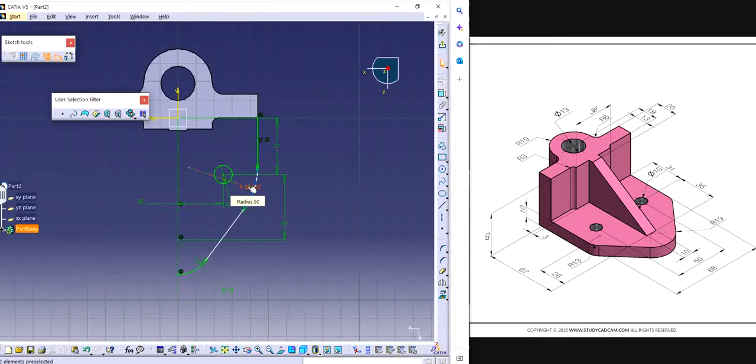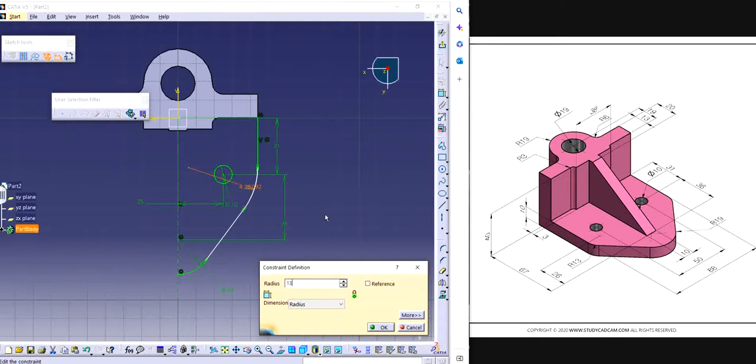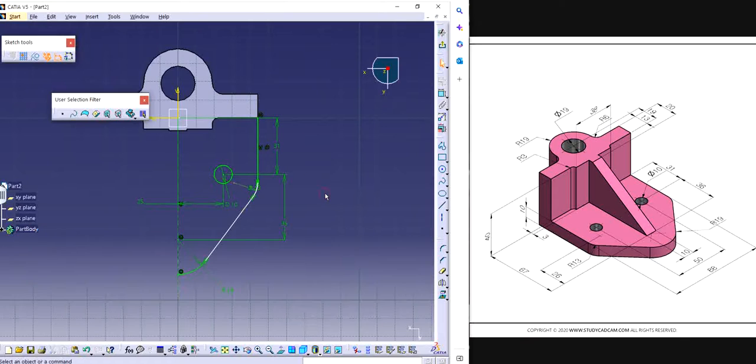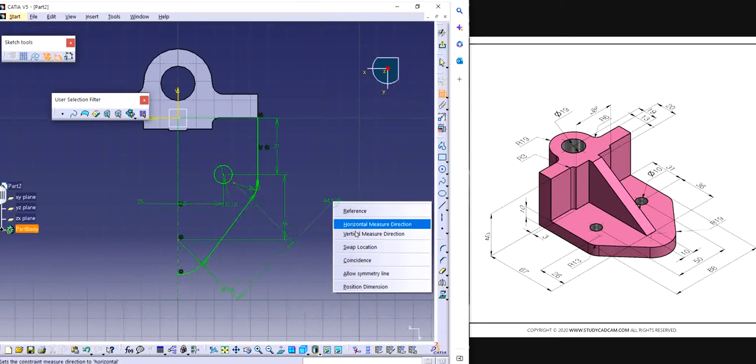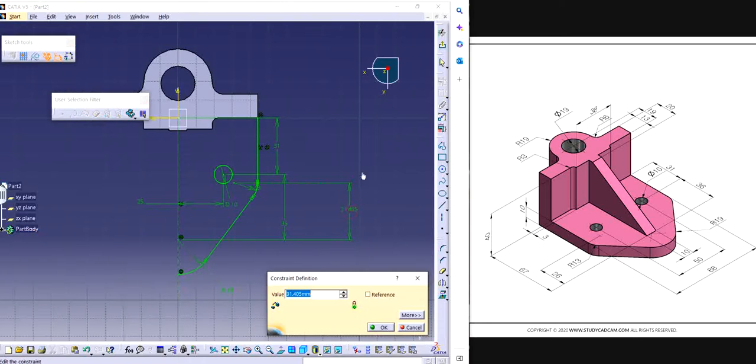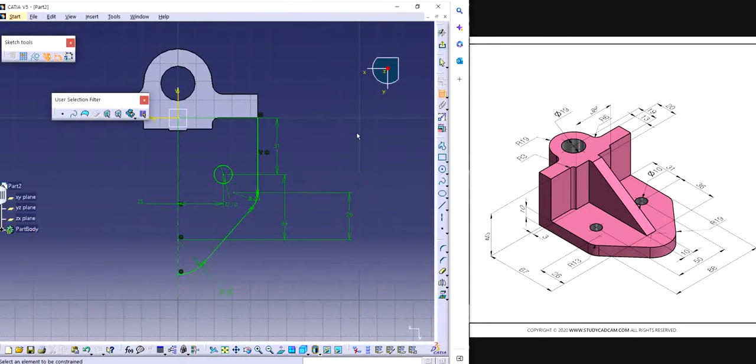And how much is this? This is 13 rad. Okay, so the rad is 13, and the radius itself is going to be 26. It says it's going to be from here till here is 26. Vertical dimension. Okay, 26. Okay, that makes sense. Perfect. So we are done with this.